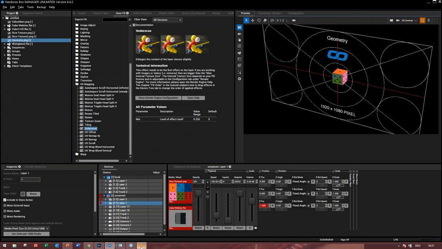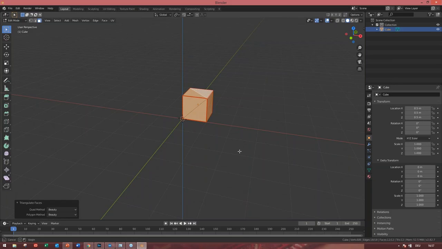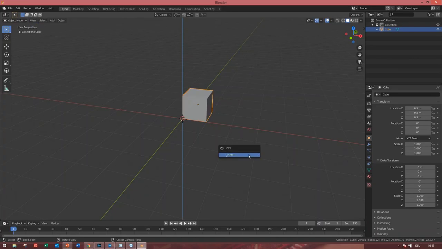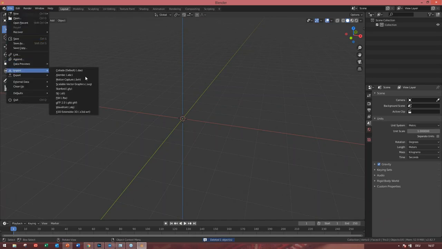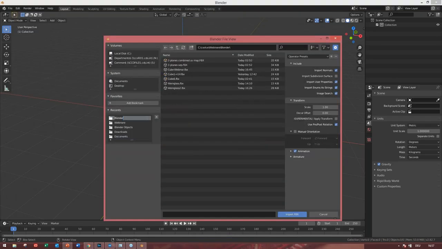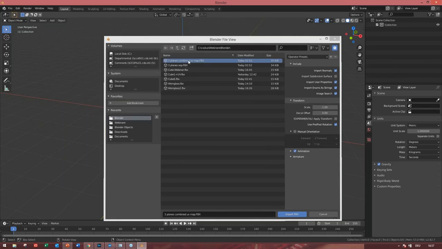Let's go back again to our Blender. There are a few last things I want to talk about. Let's remove this cube, and I want to import the 3D object Martina has created in the 3ds Max webinar.